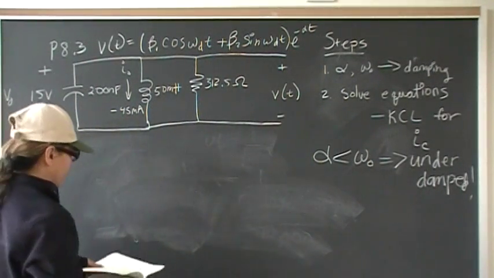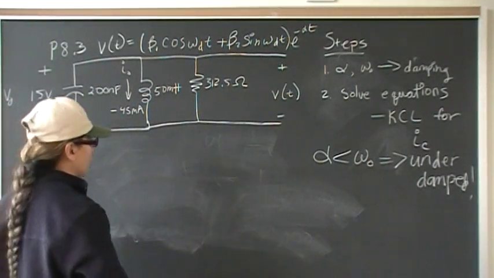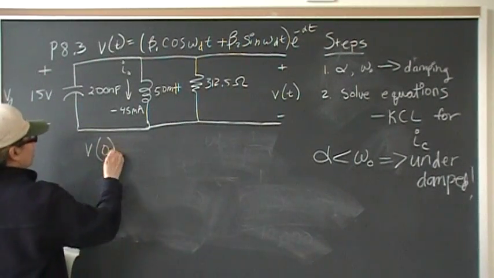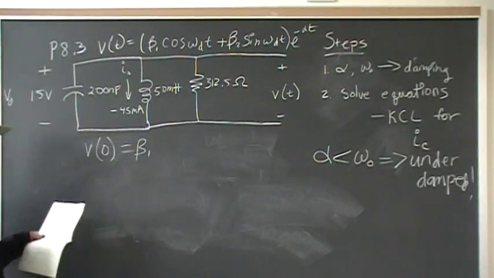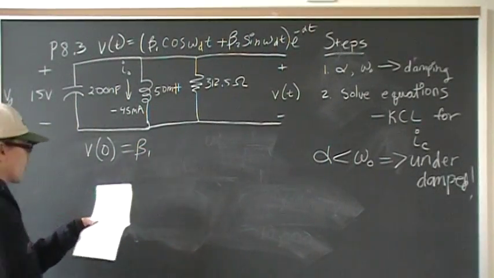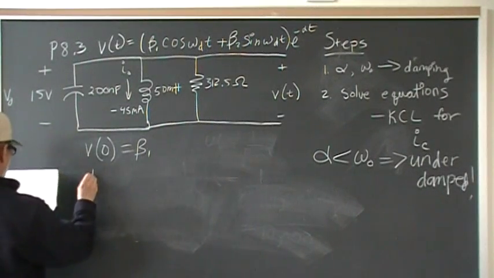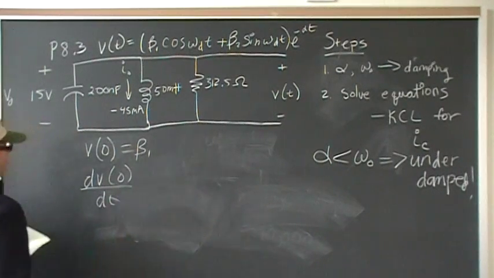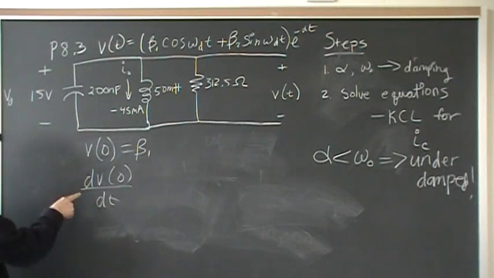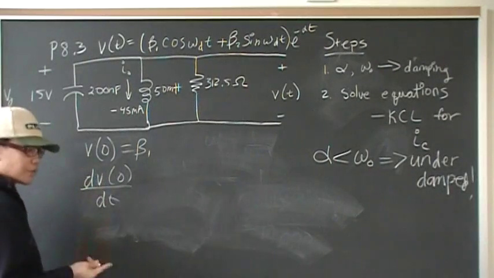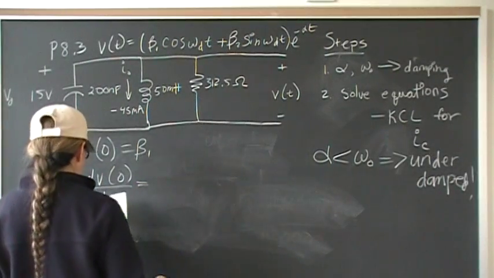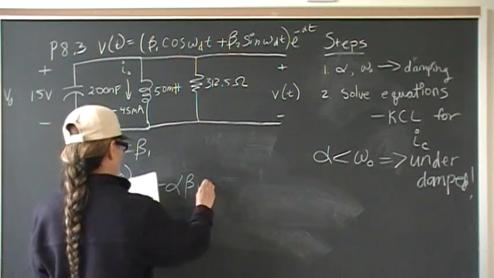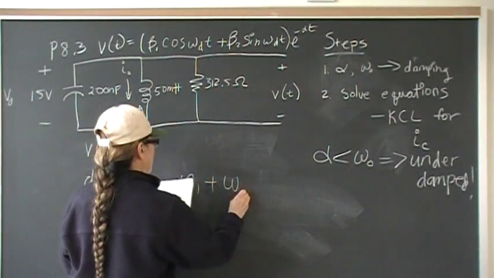Okay, so that's the general equation. We know that just from identifying the damping. Our coefficient equations will be the voltage at zero is going to be the coefficient of beta 1. And the second coefficient equation will be dV of zero dT, the rate of the change of the voltage initially, right at time zero, that's going to be the negative of alpha beta 1 plus omega d beta 2.